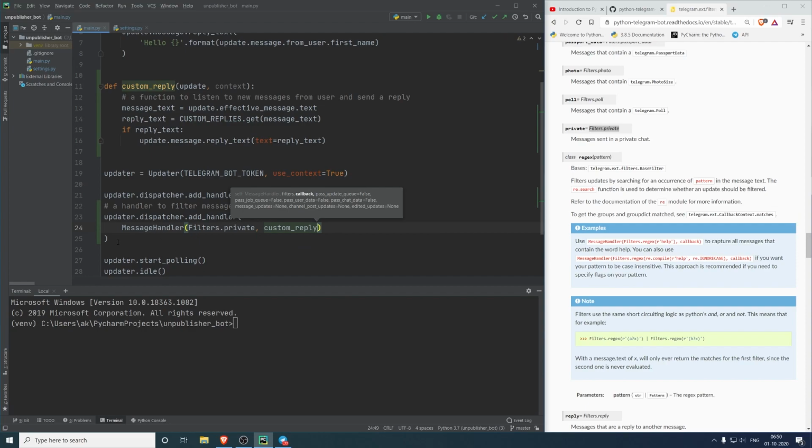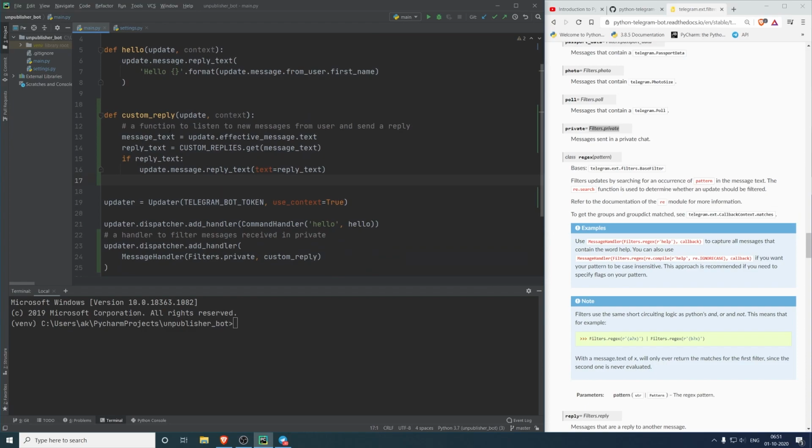So what this handler does is, it handles all the messages received by our bot and then filters only the private messages and sends them to the custom reply callback function.